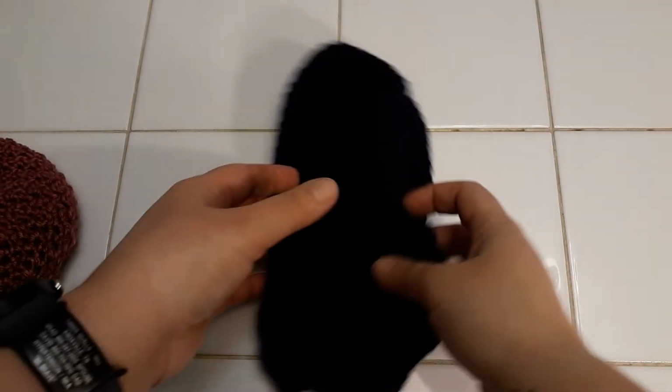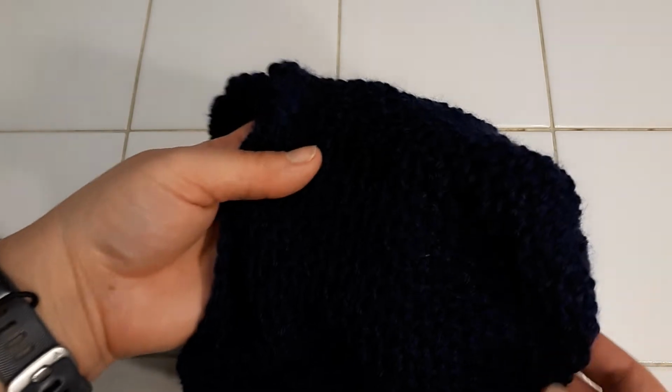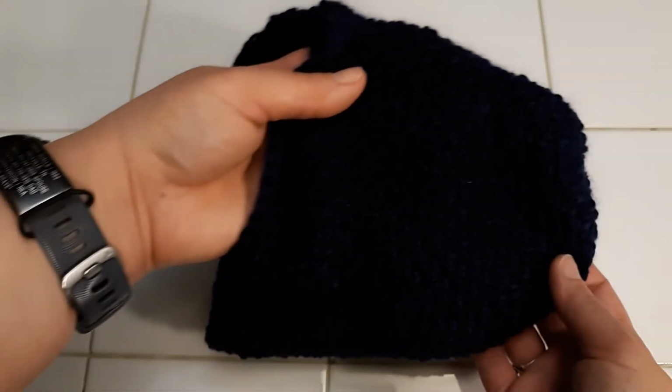The first was this blue cap. And like I said, it's beautiful. It's so soft. This yarn is so soft. It's kind of hard to see. I mean, it looks black, but I promise you it's not. Maybe if I turn more into my light here, you'll be able to see it better. But this is a very dark navy blue that's super soft. I like it a lot. It feels great. This was very easy to work up. It was all just single crochets and double crochets. So that went very swiftly, very smoothly.